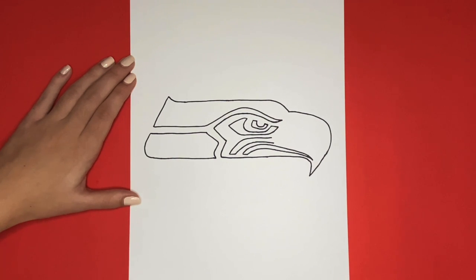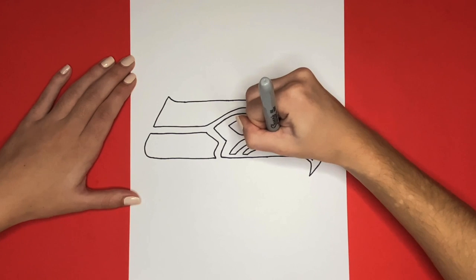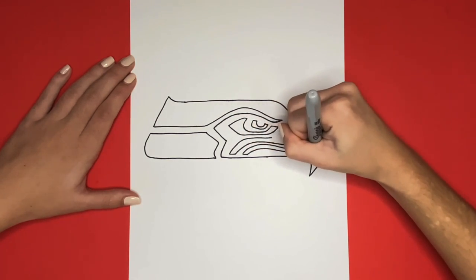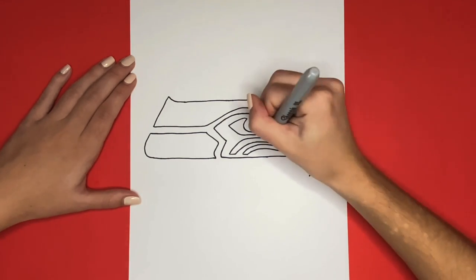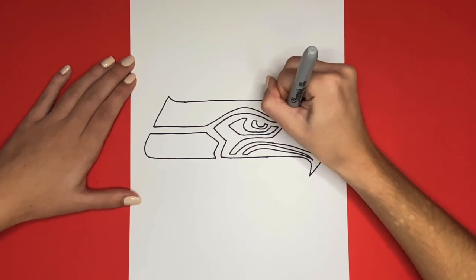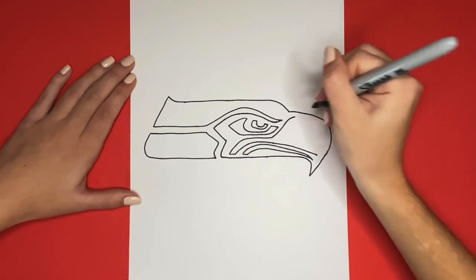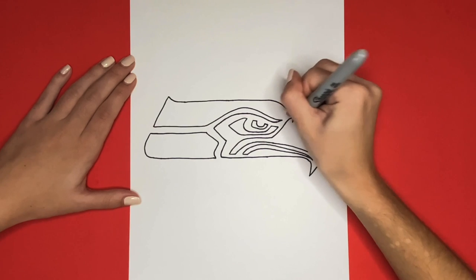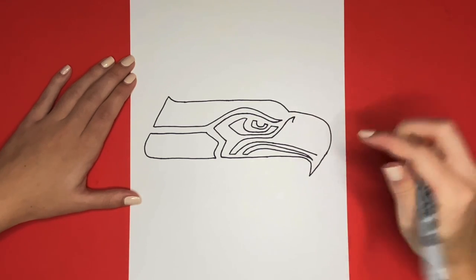The bottom of this line, we are going to continue going all the way to the right. Then the top of this line, we are going to continue going upwards along the outside of the eye. We are going to make a pointed triangle shape at the top of this. And then we are going to draw a big curved line following the outside outline, connecting this to the other part of our outline right there.